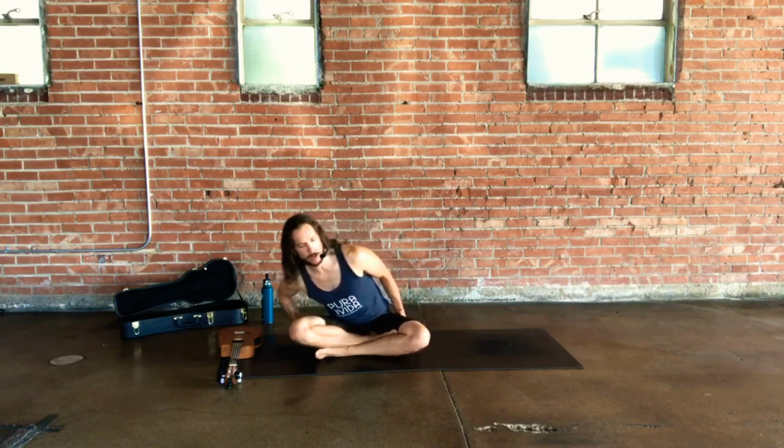And from your side, we'll meet up as if we were getting ready to do a seated meditation. So bringing yourself up to your sit bones, crossing your legs, and then pulling the flesh away from the sit bones to find the front edge. And from the front edge, we can lengthen the spine. You could roll your shoulders down away from the ears on the back and bring that length all the way into the back of your neck.